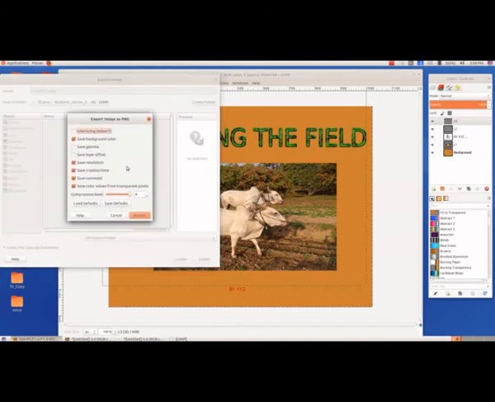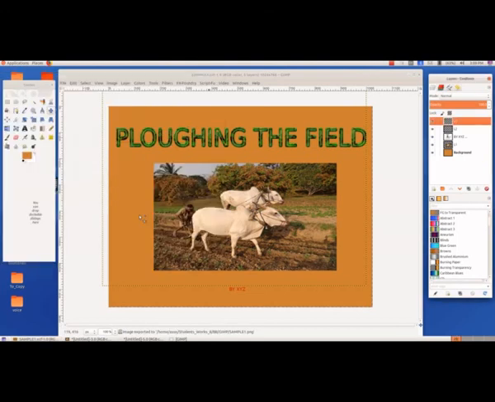So here we will select the export button, and here it is asking us whether we want to save the background, save the resolution, the creation time, comment, save color and all. We are not changing anything here. Again we are clicking on the export button.